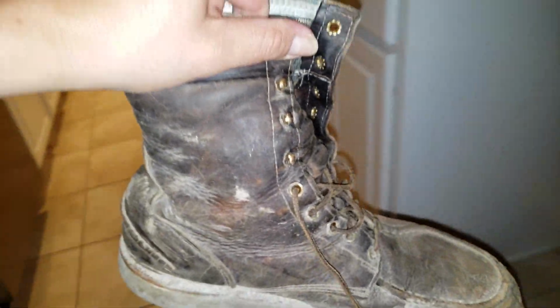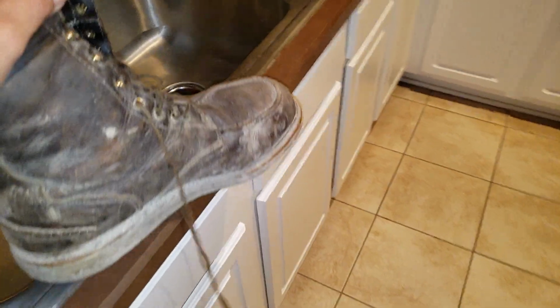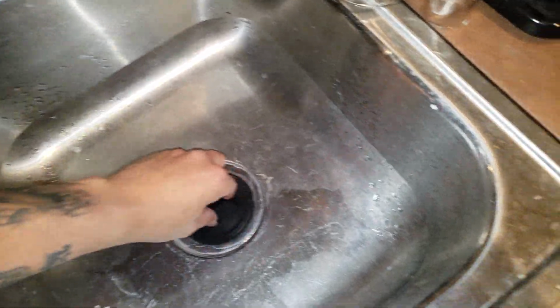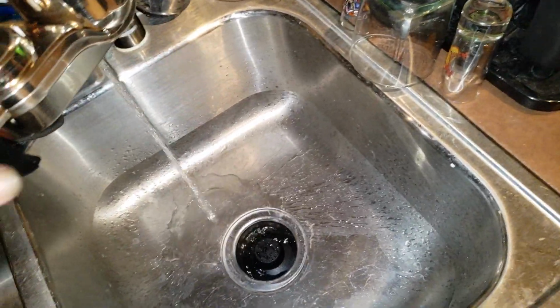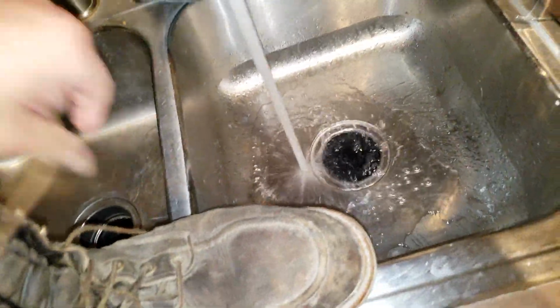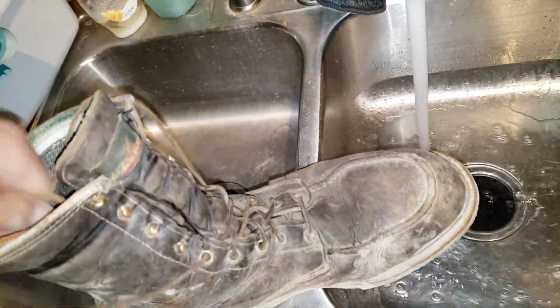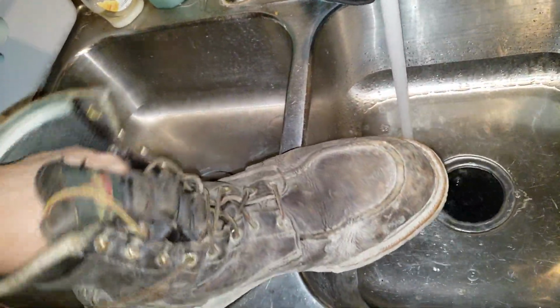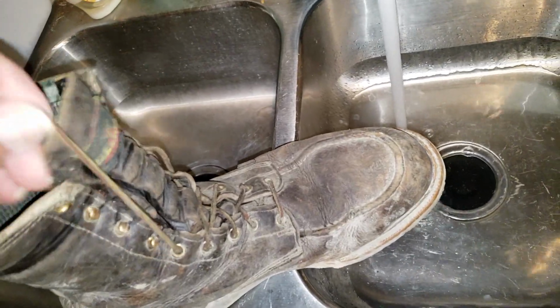This is the other pair. Stitching hasn't come undone, even on the side seams. Now I ain't gonna lie to you, I've been all the way up here in these boots, and I will do a test for you, which I don't mind, but I'm gonna show you something. Because people sit here and they go, well, this and that and blah, blah, and all this other stuff. So here's the truth. You want to know the truth? Here's the truth. And this is where it lies at. Lumber boots. And I'm going to do this.